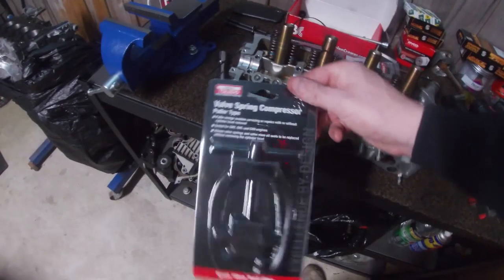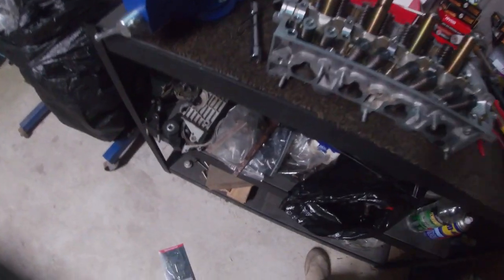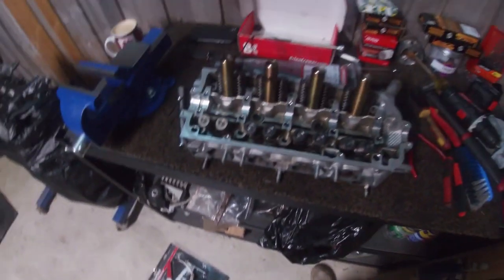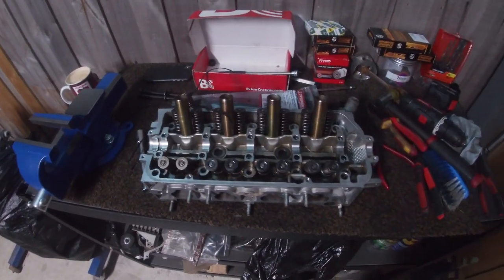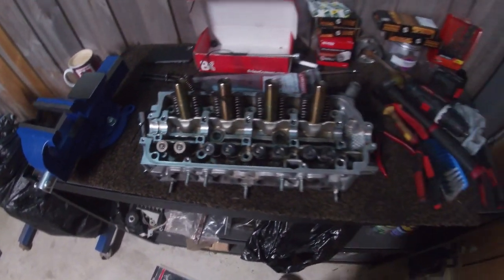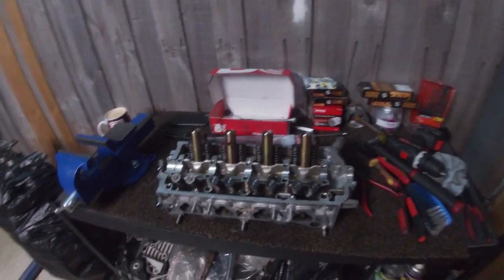Now I bought one of these things, a small one. It was crap. I bought a big one. It was crap. This is the part out of that first one. And then the one I showed you earlier from last week's video where it was a massive fail and I couldn't get it to work. So I'm going to show you my technique on how I do the valve stem seals and the valve springs.